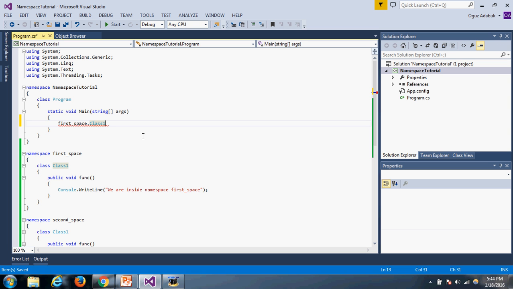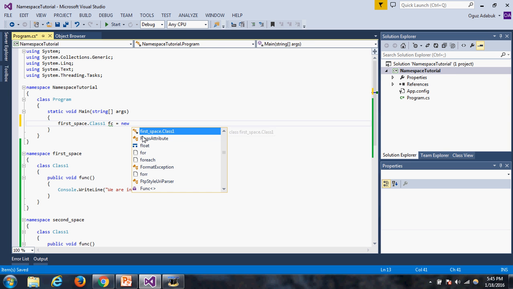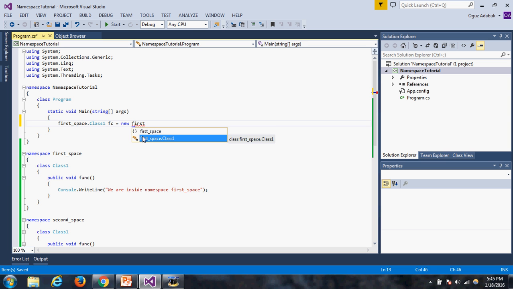In the dot you can get the class1, because that's the class we need for the function. And then we're going to use this as a type, and here's the name of our new variable, first class, equals new first space class1.